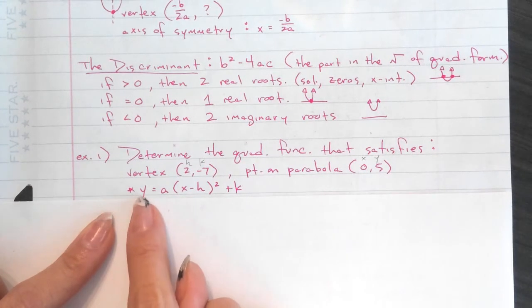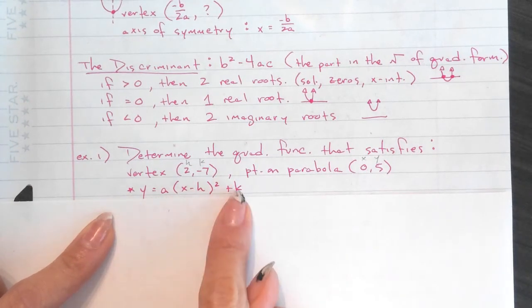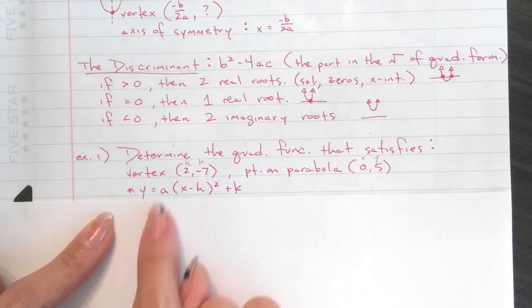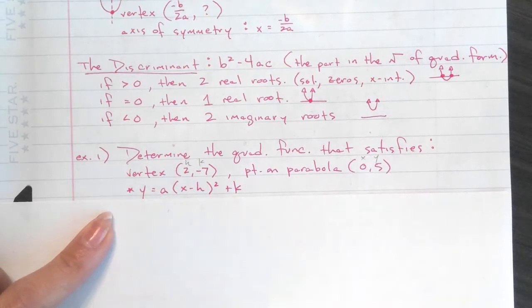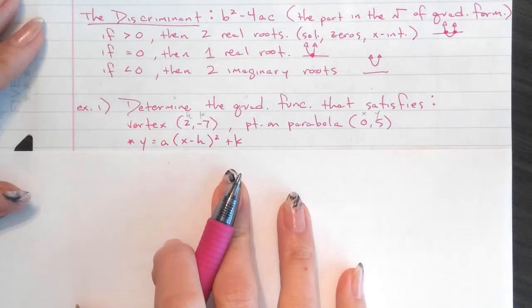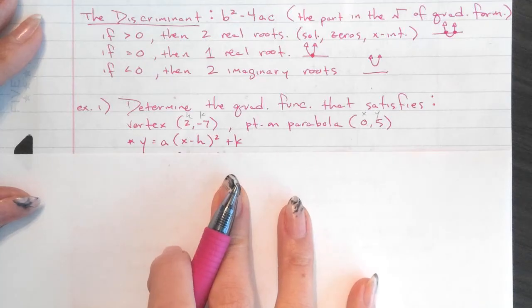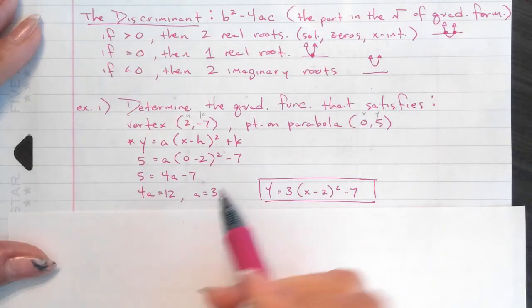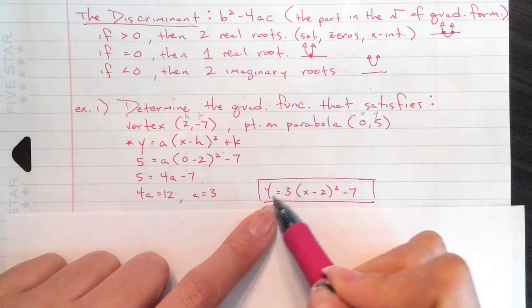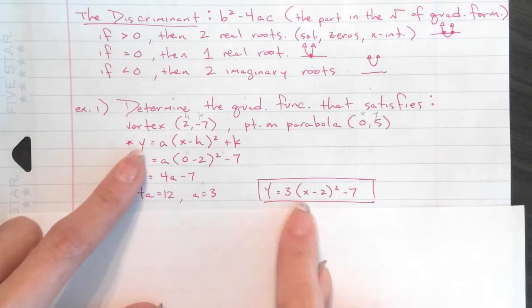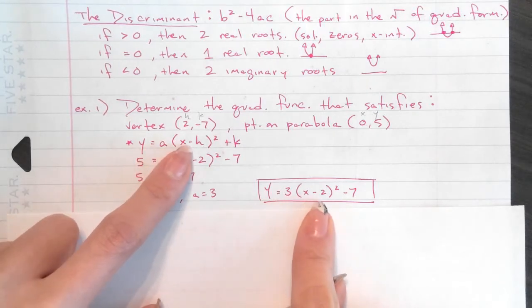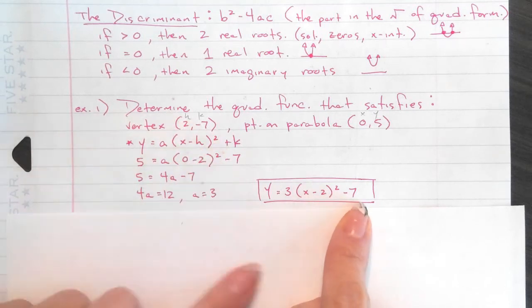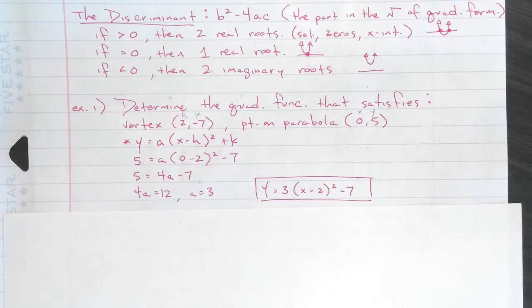Okay, this has 1, 2, 3, 4, 5 variables. I actually am given 1, 2, 3, 4 variables. So what you can literally do is plug it in and solve for A. So you just go ahead and plug it in. Don't copy me. Just plug it in. Solve for A. And then once you find A, that is not the final answer. Your answer is a quadratic function. And then you can just put it in that form, right? Y equals a number times x, and then plus or minus something, and then squared, and then you have that -7 at the end. Okay? So here is our final answer for quadratic function.